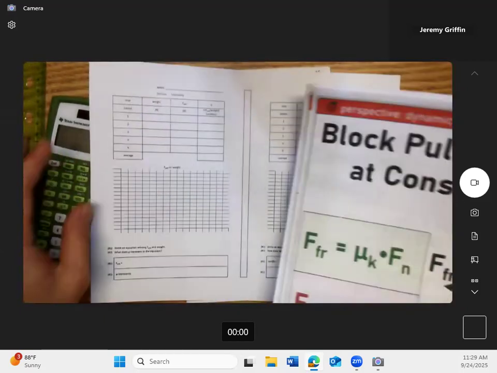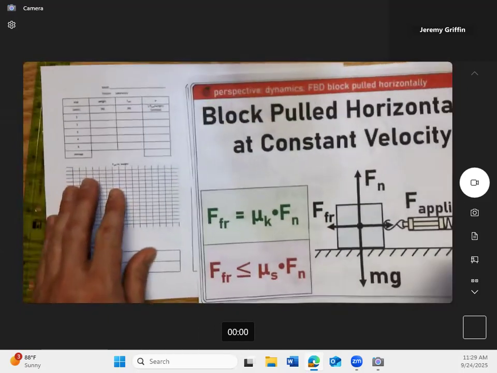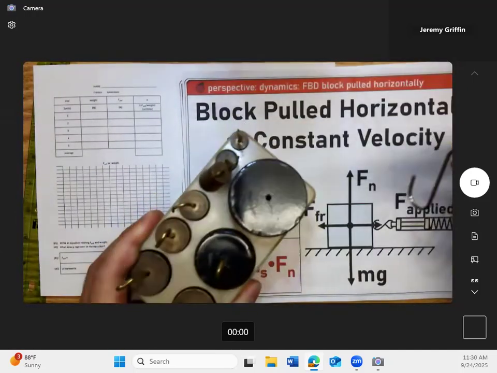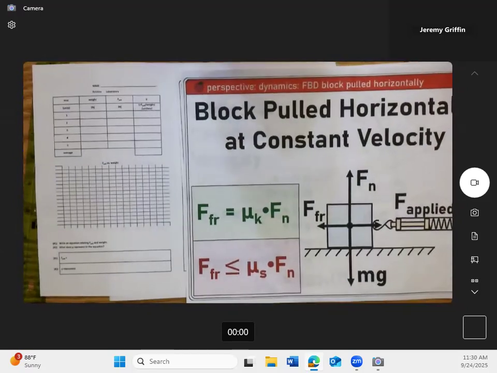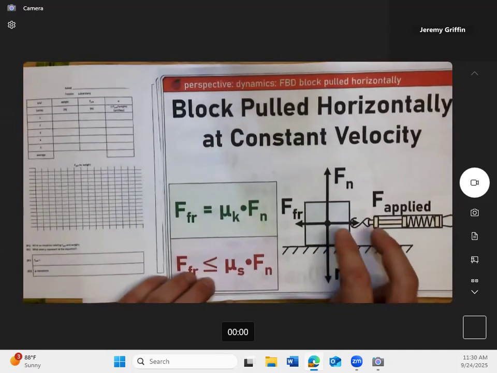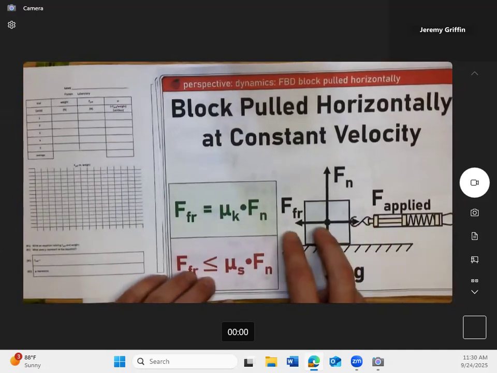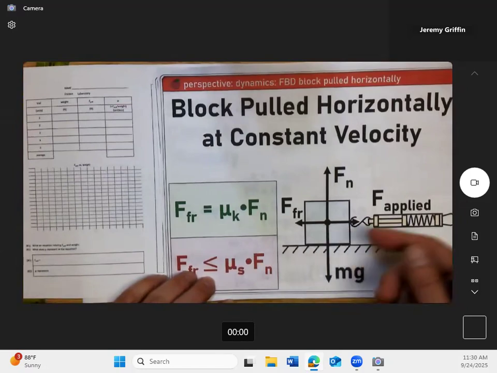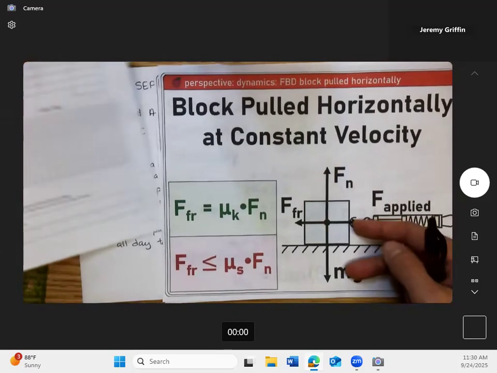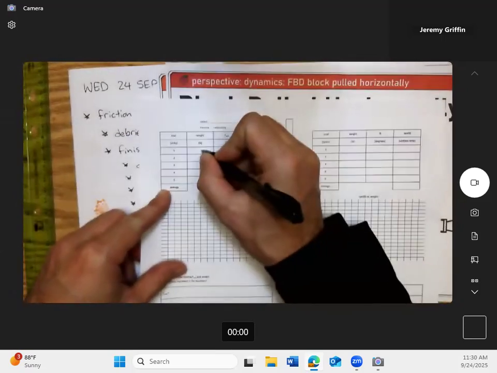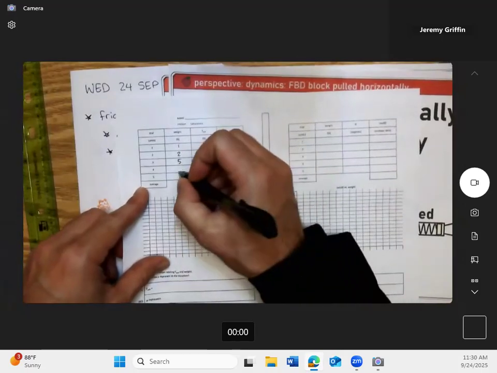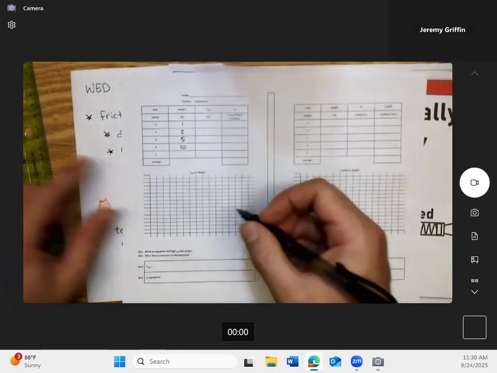So on the left side of the page, you were doing exactly this setup. You're taking your spring scale, some different lab weights, and you were dragging them horizontally across a surface at a constant velocity so that there was zero net force. And what that would mean is that the reading on the spring scale is exactly equal to the friction force. And if you pull horizontally, then the normal force would also be equal to the weight. Okay, so you try a different weight, maybe 1, 2, 5, whatever. And there would be different pulling forces. And then you could graph.